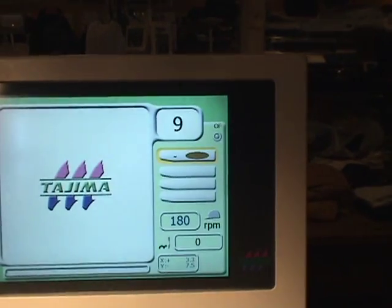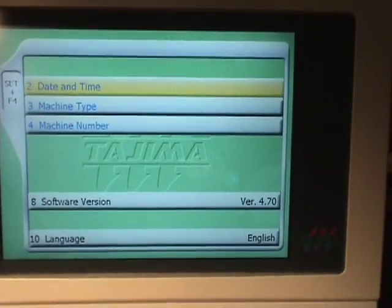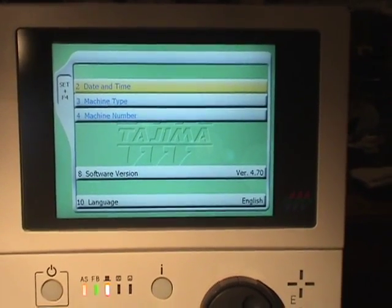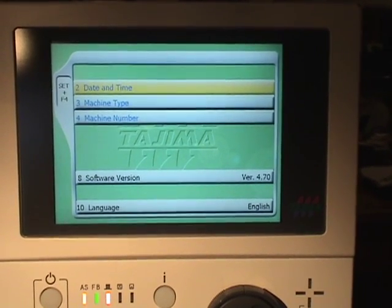If we go back to the main screen, we hit set and F4 together, we can see that we have now installed 4.70, so the machine is ready to run. And that's the procedure used for installing the system program on an M controller machine.